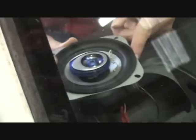Now does the speaker go back in the exact same way, or is there a certain way that you have to put the speaker in to drop in there? Well, in this car, the connection wires were on towards the middle. Okay. So that's how I'm putting it back in, because that's the way it drops in there. Yeah. Right. And then it actually just drops back in there real nice and easy.